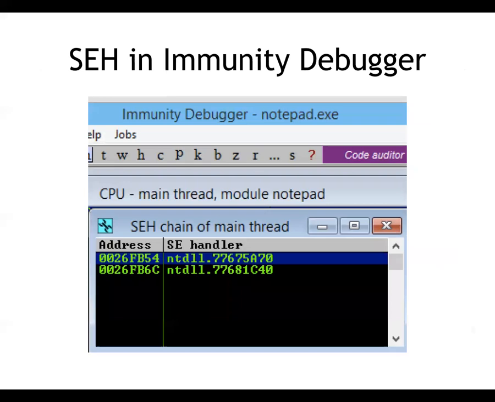You can see it in Immunity Debugger and OllyDbg, which is the same thing. You'll just see a series of pointers here. These are pointers which point to code, and what happens when you have the exception is it calls this routine to see if it wants to handle it, and if it doesn't, then it calls this one, and when it all fails, then it goes off to the operating system, saying we have an unhandled exception, you deal with it, and the operating system will pop up some kind of generic box or just crash with the blue screen of death, depending on whether it can handle it.